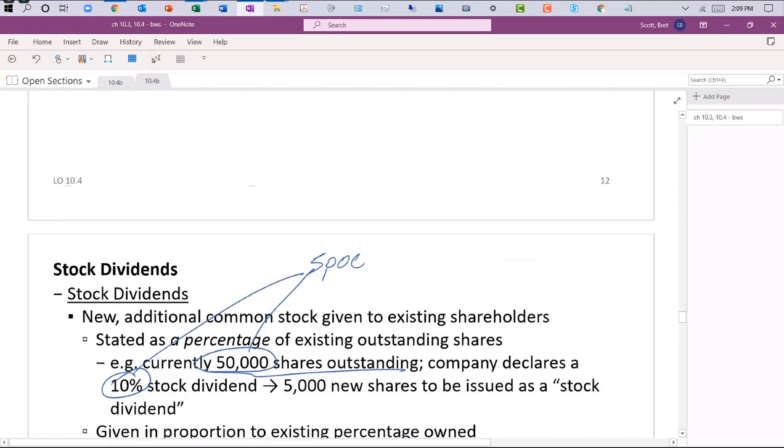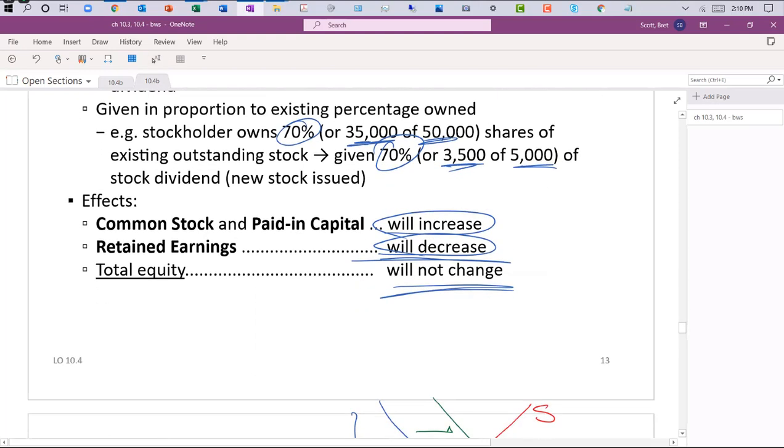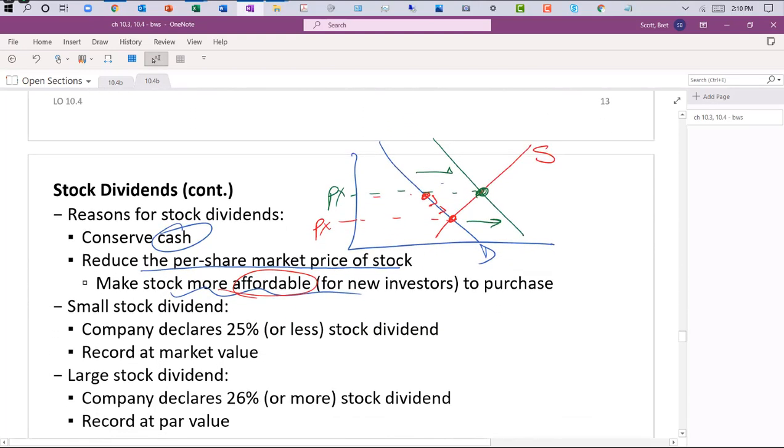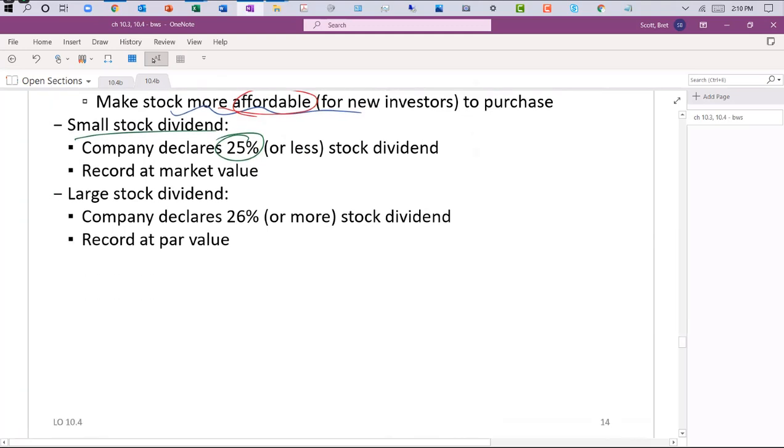Those are the cash dividends, but we can make our stockholders happy by also issuing a stock dividend. It seemed weird that we just give them additional pieces of paper. We're just printing off more paper and giving it to them. You just want to remember that when we're issuing common stock, usually we're issuing it as a percentage of existing outstanding stock. Small stock dividends are the most common. Rarely do you see companies issuing a large stock dividend. Small stock dividends I've seen on average between 3 and 5%. That's just saying that whatever the outstanding stock is, we're going to issue 5% more.